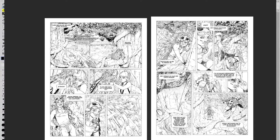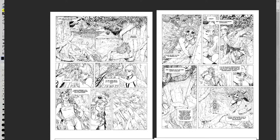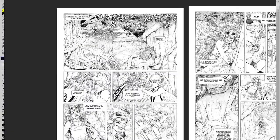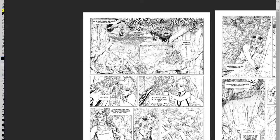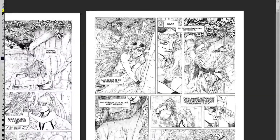So for the characters, what I did is they could walk in the air. Just doing that helped me not think about perspective. You see how those backgrounds have no ground, it's like giant trees on the clouds and stuff. It helped me just think about the drawing, improving my style. You can see from this one to this one, the drawing is already different because I was thinking more about the subject.